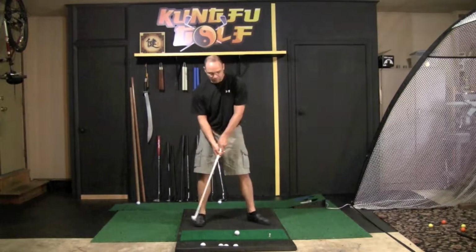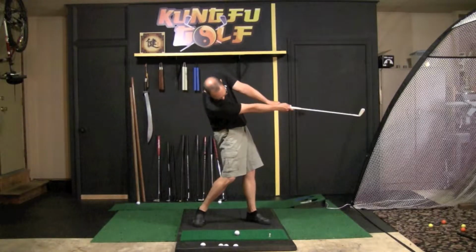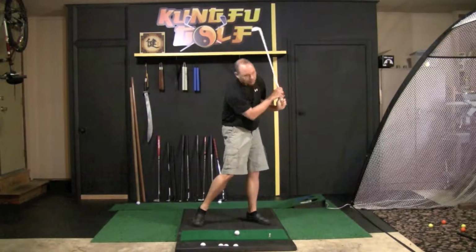Also think of this, a lot of pros when they finish are in that pretty position like this. If you are not back behind the ball, you can't be in that pretty finish. If you're forward, you'll curl up.